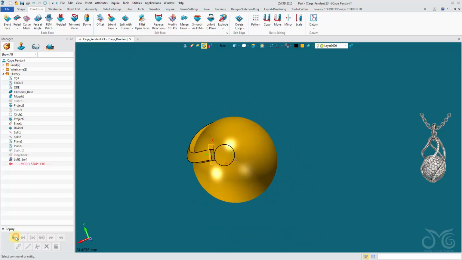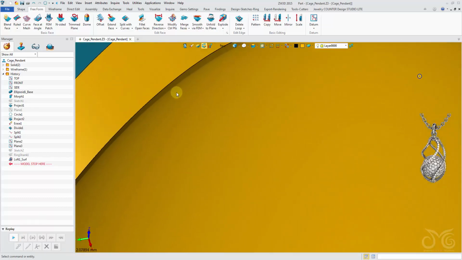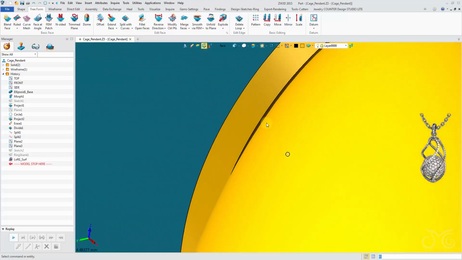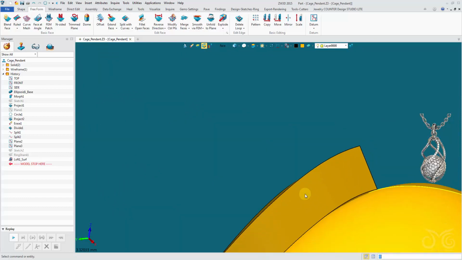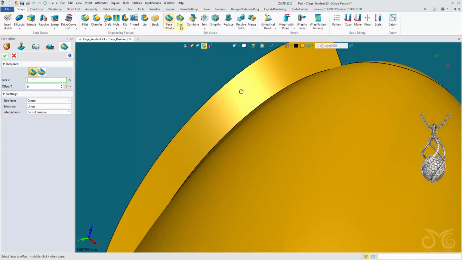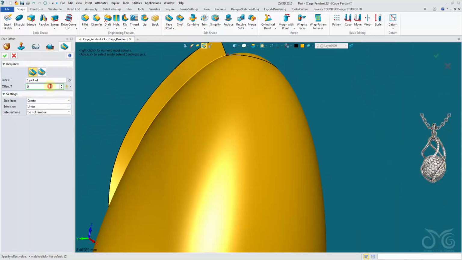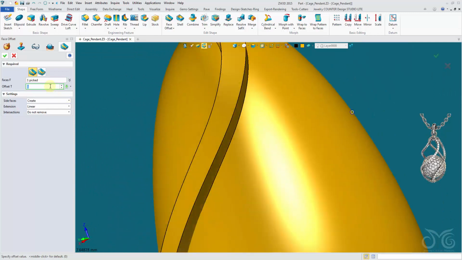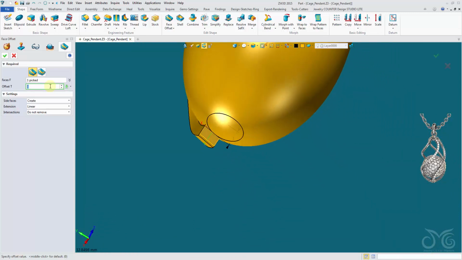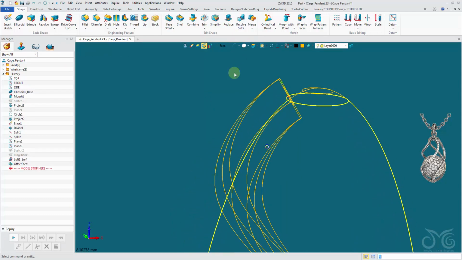Sketches, loft. Okay, so what I'm looking for is I want the lower face to be coincident with the face of my ellipsoid. Okay, so here we have this gap. So what I'm going to do, shape, face offset, I'm going to offset the lower face by a value that will get rid of the gap like that. Let's check for other gaps. Okay, there don't seem to be any. Confirm the operation.